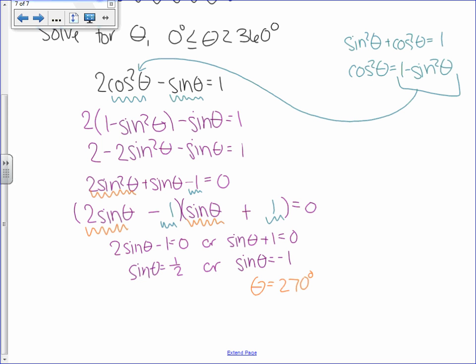But when we do inverse sine over here, the inverse sine of 1/2, that's going to give me that theta is equal to 30. But remember, sine is also positive in quadrant 2, so I have to find what my quadrant 2 possibility is, and that's going to be 180 minus 30, or 150 degrees. So this is just like what we were doing the other day, solving trig equations, except now we have the added step of having to deal with 2 different trig functions inside of one problem. Okay, let's do another example.